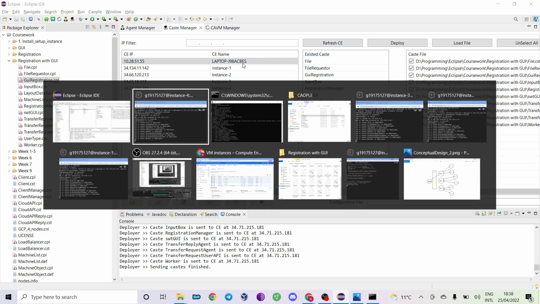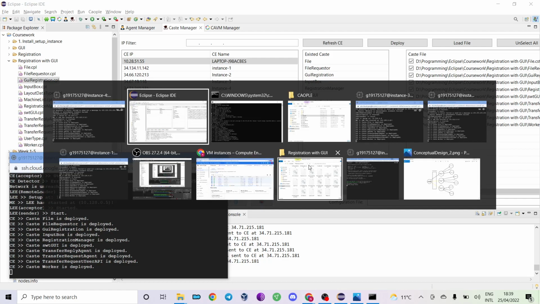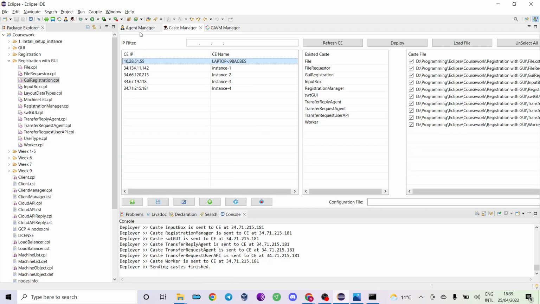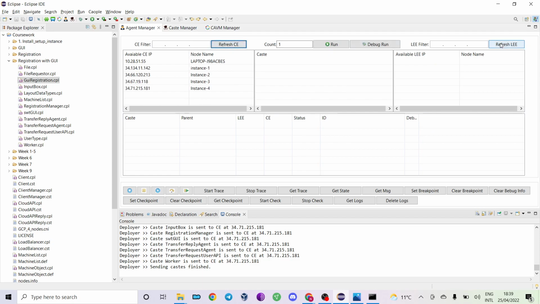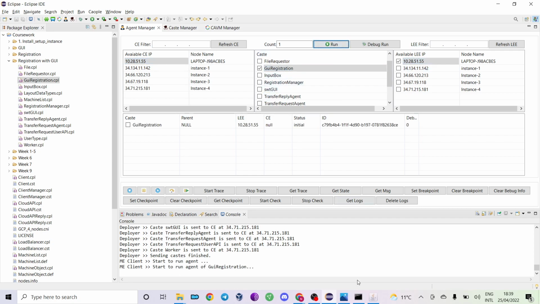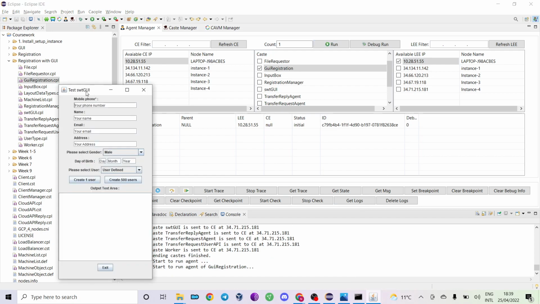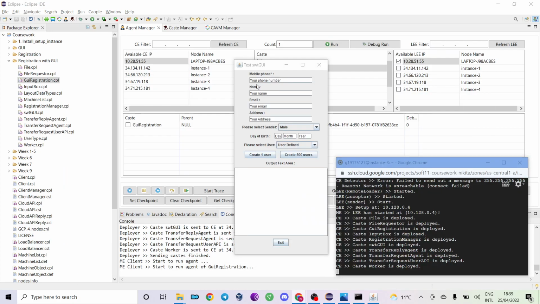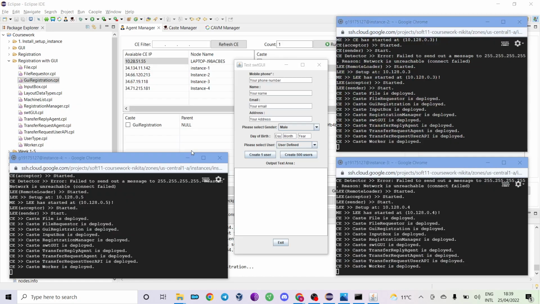Okay, so I can check that every agent is deployed. Alright, now I can run my graphic user interface on my local machine. Local machine started.